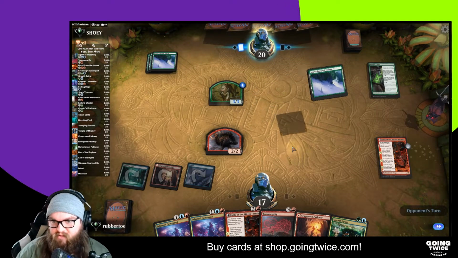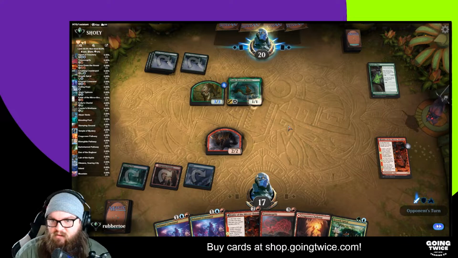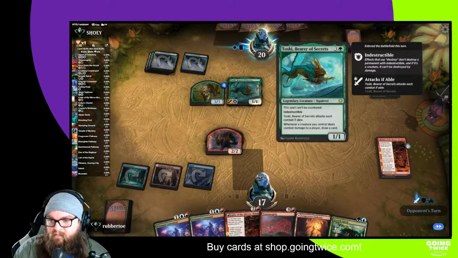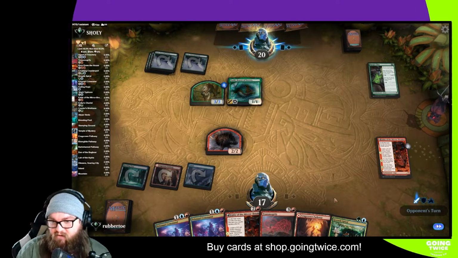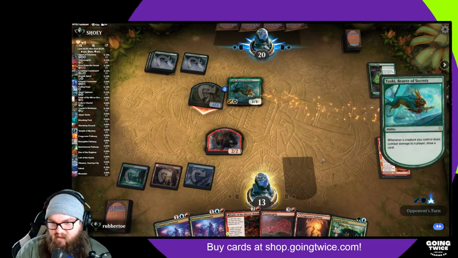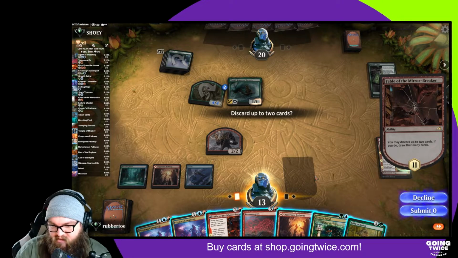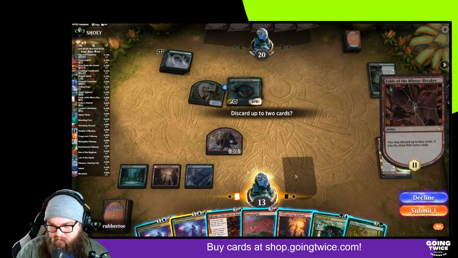We are going to take a lot of damage, but we're going to steal the wolf. And then we get to start copying the agent. Ooh, Toski. Toski's pretty good. But we do have a confirmed Agent of Treachery. Yeah, we will not block. So, we get to discard. I think we get rid of a Prismari Command and a Growth Spiral.